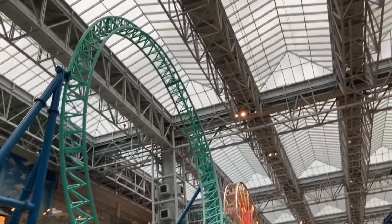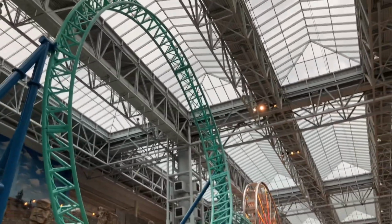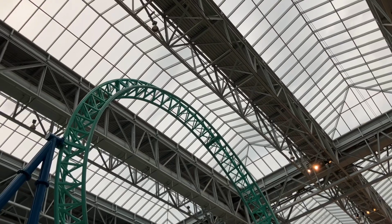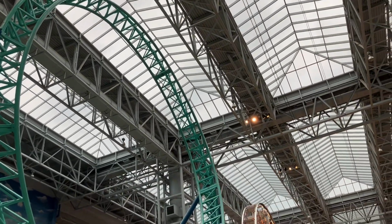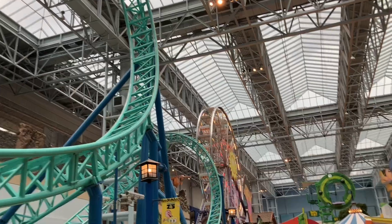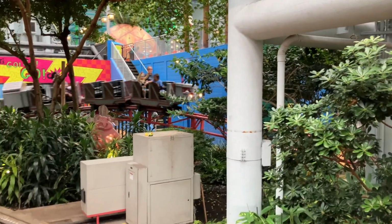SpongeBob? They're running one train all day, right? Okay. It's not that busy here, one train. I mean, that's like a 15-minute wait. Now, they're running one train and loading it halfway, and the train only holds 8 people, so now it's 4 people with one train. I don't know why that doesn't add up with the amount of people that are here. And then half the rides are closed. Guess there's no better time to get a kiddie coaster credit.